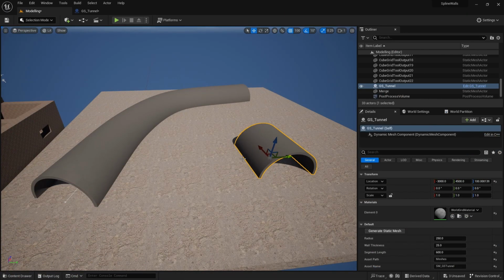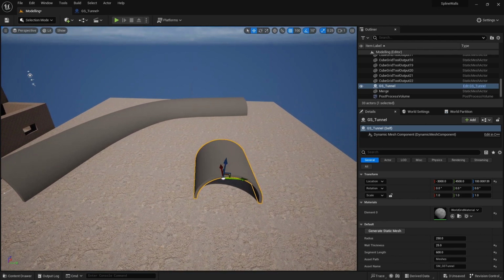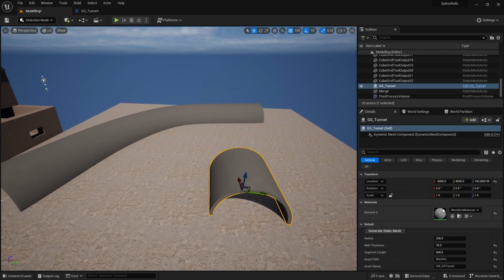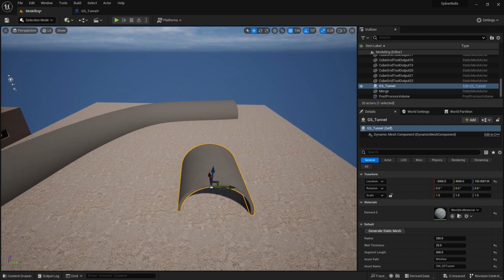Now, the eagle-eyed amongst you will have noticed that when you select your geometry script, there was a material attribute here which defaulted to the world grid material. So let's change that so that we assign the brick material, and then let's see if that is copied over to our static mesh.